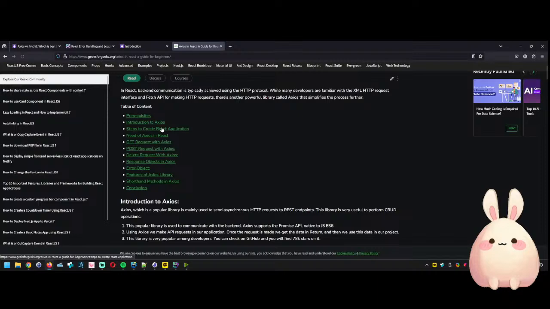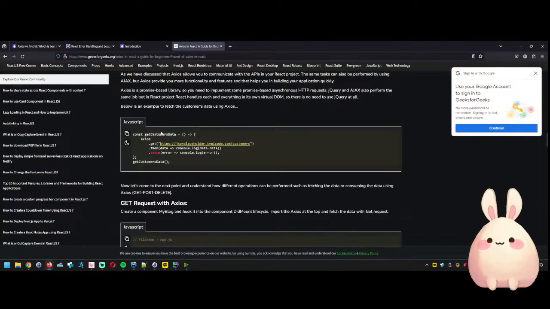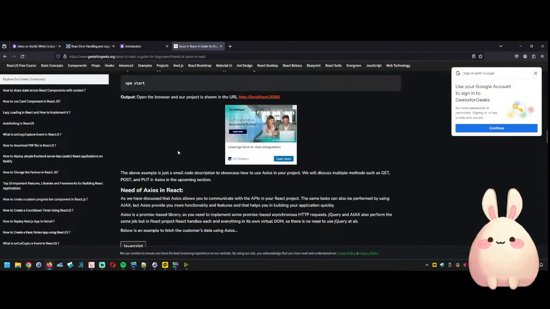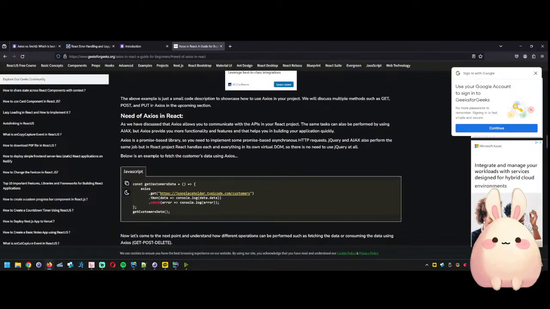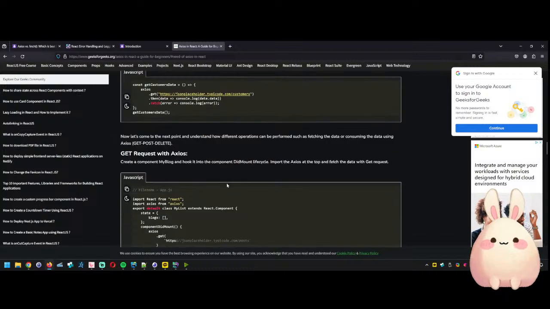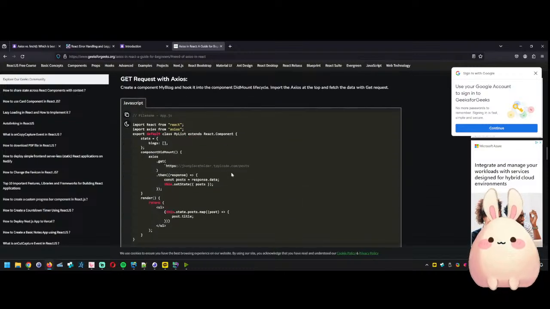Let's look. I guess it would simplify our endpoints. I have used Axios in the past.